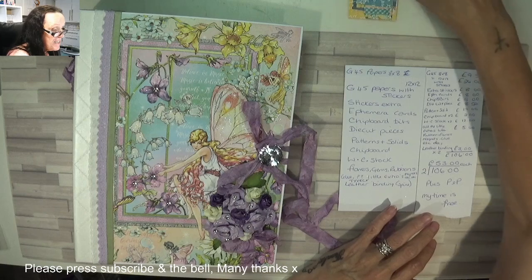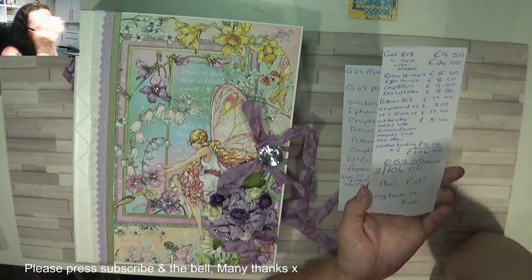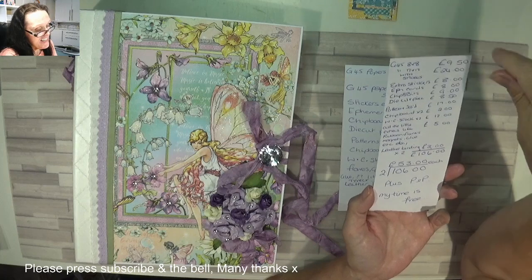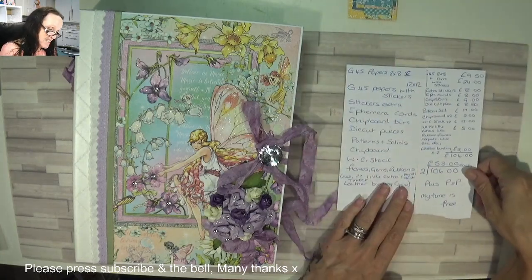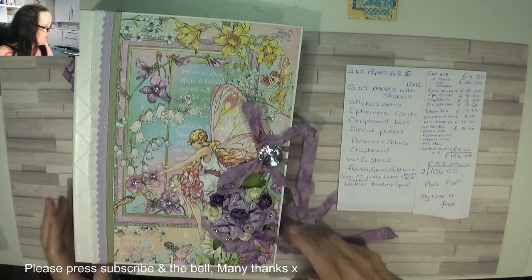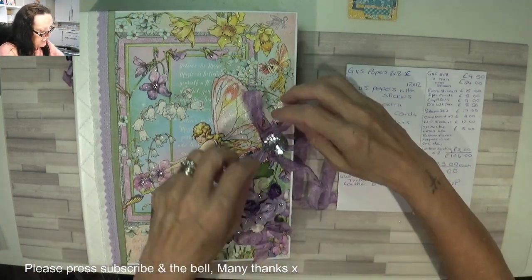Plus P&P. My time is free. Like I say, I never charge for the time making them, otherwise it would cost a lot. But that is everything calculated and worked out. It's split in half because I've got enough to make 2 albums. Mind you, I'd have to still add a few other little extra pages, but that can go on to the next person.